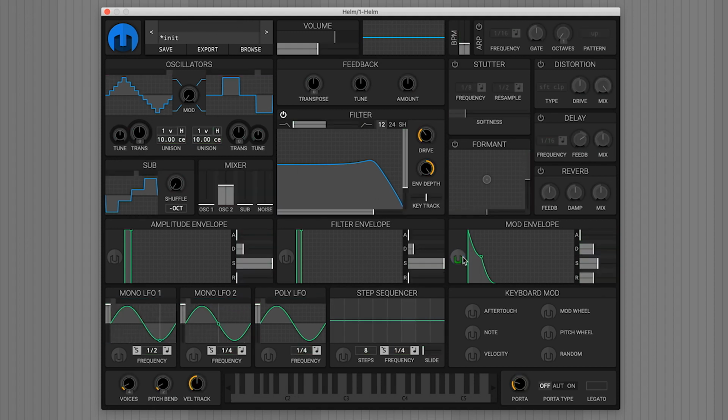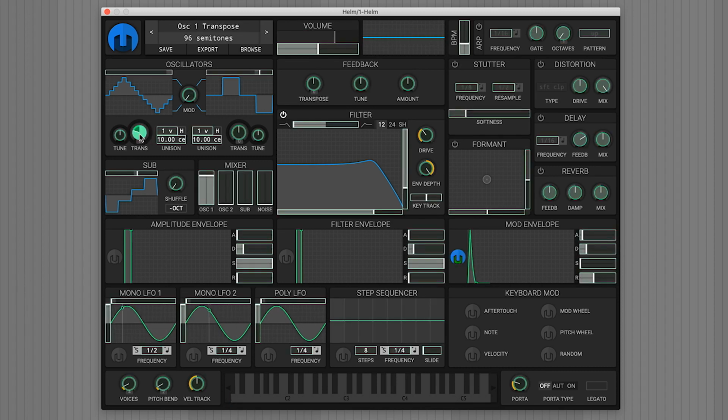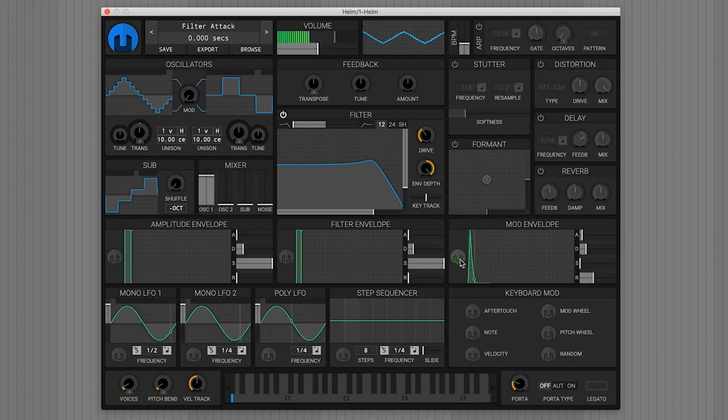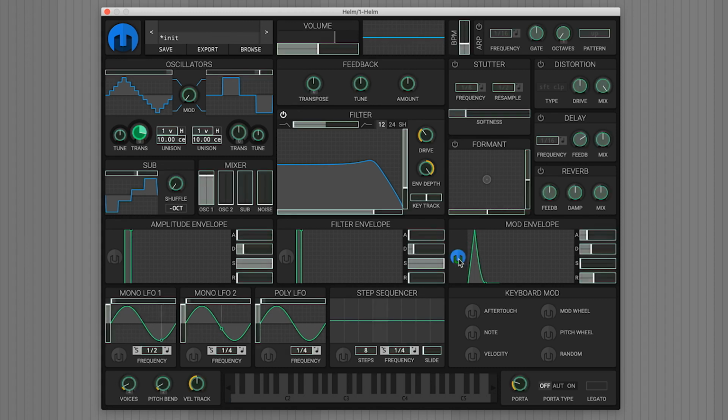We'll click that off. And we've got to turn oscillator 1 up. So now this envelope is controlling the pitch of our first oscillator. And if I want to adjust the depth of that, I will click that little wrench looking button again, adjust that, and now it doesn't go quite so high. And you can assign this mod envelope to tons of different stuff on this synthesizer.